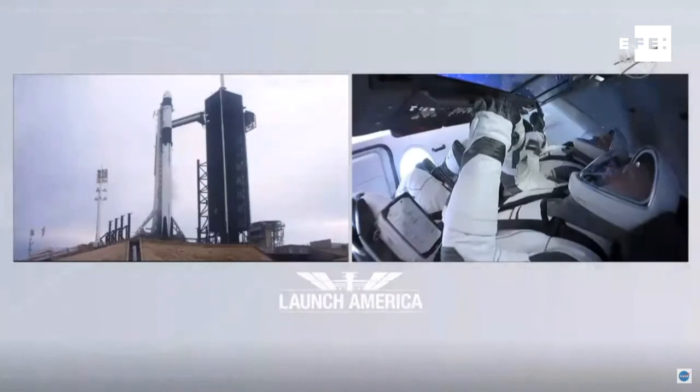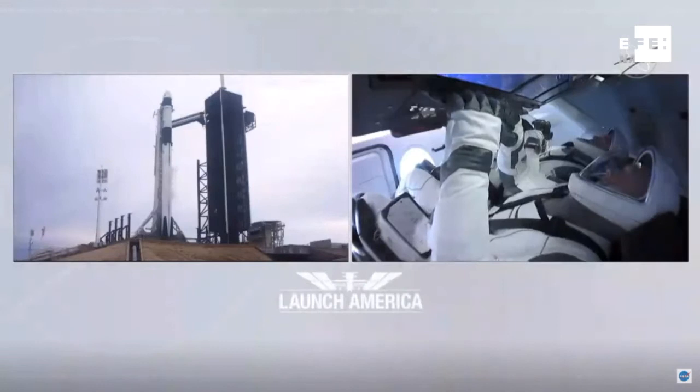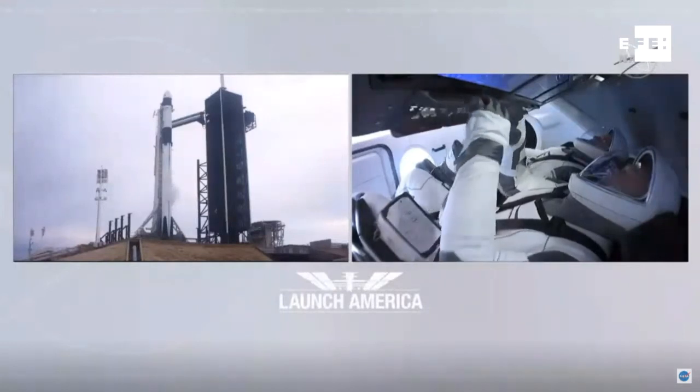I mean, we saw them get suited up. They had a great ride out to the pad. All of their initial checks on both the suits, with pressure checks and communication checks, went well. Able to get the Dragon hatch closed, the launch escape system armed, and Falcon 9 started its fueling. Just not able to make a good weather window today. And as John said earlier, it was just another great rehearsal today. I don't think you can get enough practice doing this. So when Saturday comes, or when the day that we can actually launch the vehicle, Bob and Doug and the NASA and SpaceX team are fully prepared with just an extra rehearsal under the belt now.